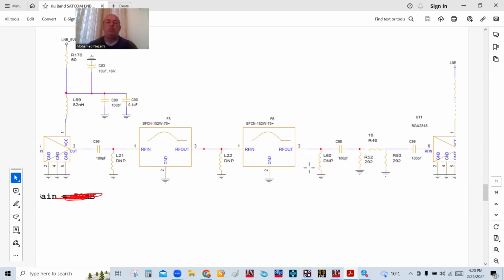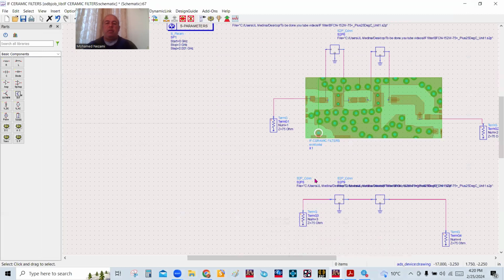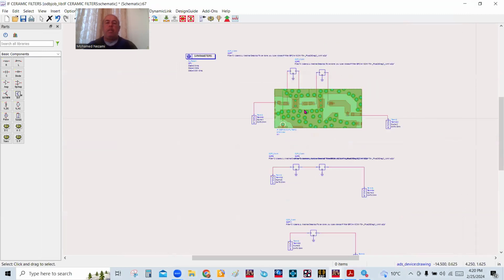In the next session, I'm going to use co-simulation again, where I use the same symbol to do the matching in here, just to find the optimal values for this capacitor and this inductor. So right now I run this.